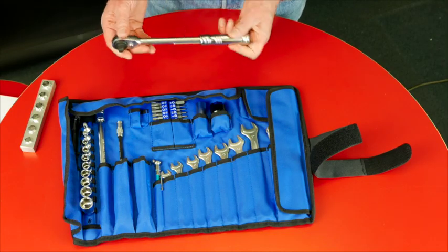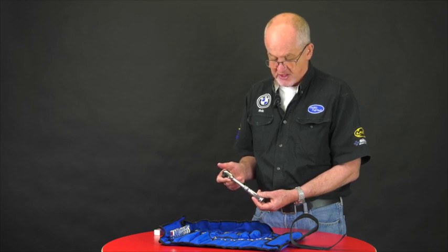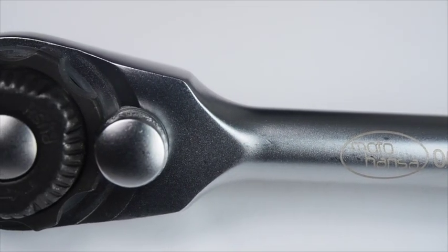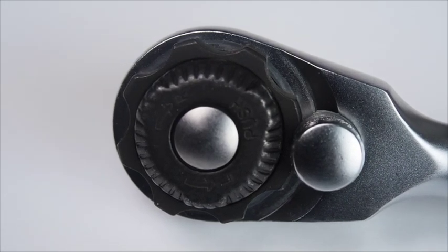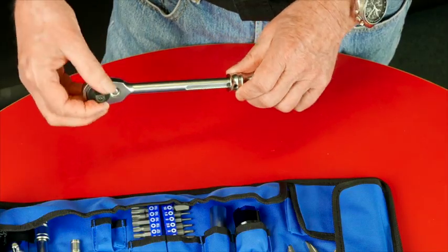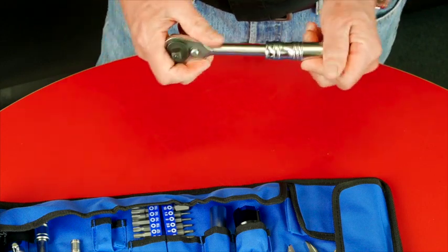It has an extendable handle to be able to get extra torque when you're undoing a tight fitting or changing a wheel. As a safety feature, it has that locking button. Now that locking button locks the ratchet mechanism, so you can really lean on this thing and you're not going to damage the gears within the ratchet head. Flick it back, turns back into a standard ratchet again. It has a lot of functions that are very unique.